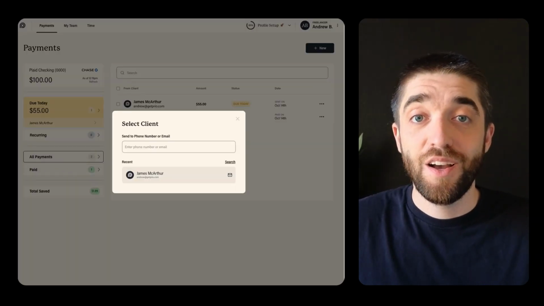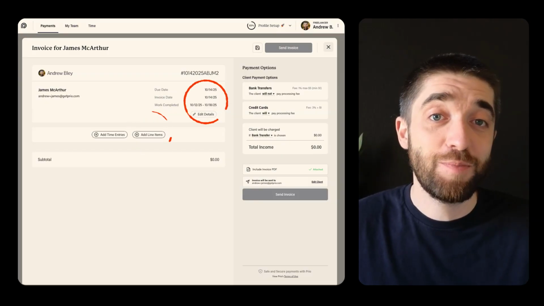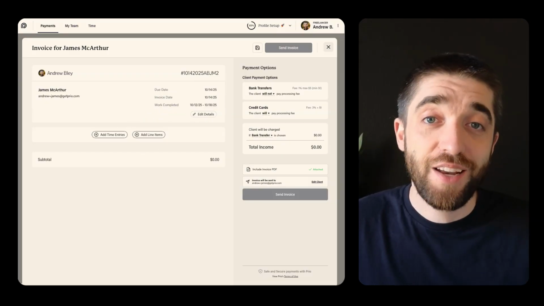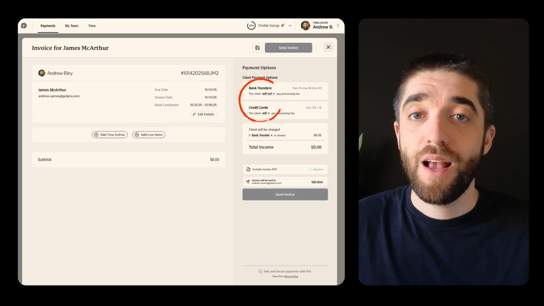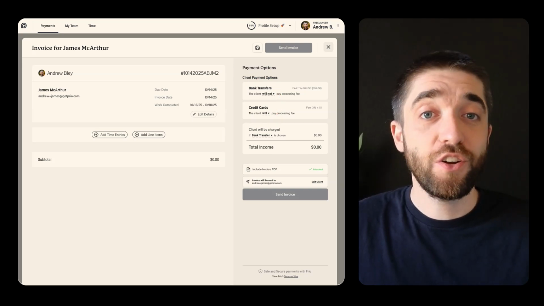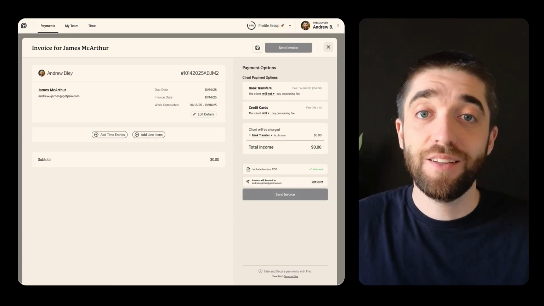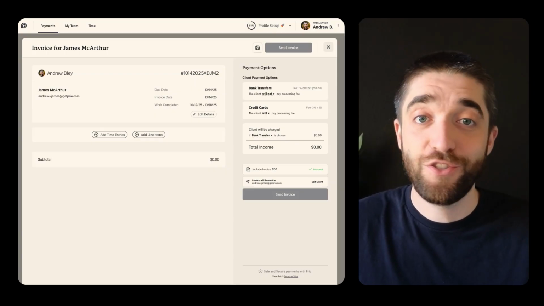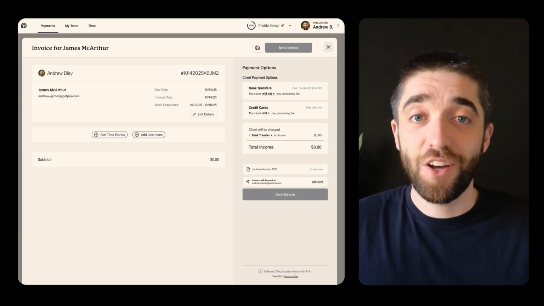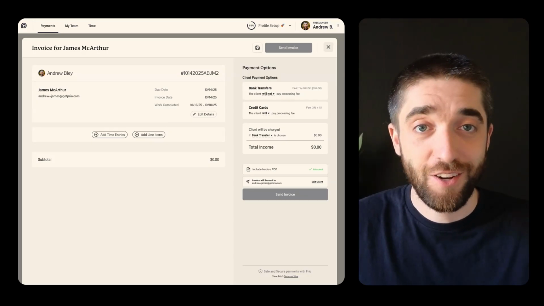If you'd like more flexibility or a more traditional invoicing experience, you can select New and then Custom Invoice, which lets you specify line items, due dates, and if your client pays by a credit card, lets you decide who will pay the fee. By default, on invoices and payment requests, Prio encourages your clients to pay via the low-cost bank transfer option and passes along the fee automatically if they choose to pay by credit card. This alone can save you hundreds or even thousands of dollars every single month.